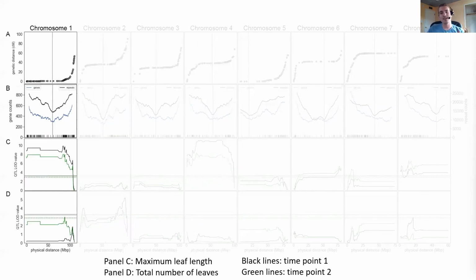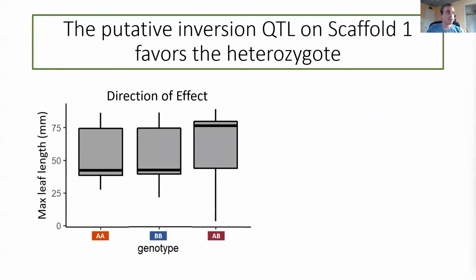But the peak that I would really like to focus on here is this one on chromosome 1. This peak corresponds with that same region of low recombination that we identified in the collinearity analysis, that odd region that didn't appear to be explained by the centromere location, and the one that could be something like structural variation, such as an inversion. And this putative region that could be an inversion, which corresponds with this QTL peak, spans 88 megabase pairs of that chromosome, and it displays both pleiotropy and overdominance, with heterozygotes being the largest of the 3 genotypes for that peak.